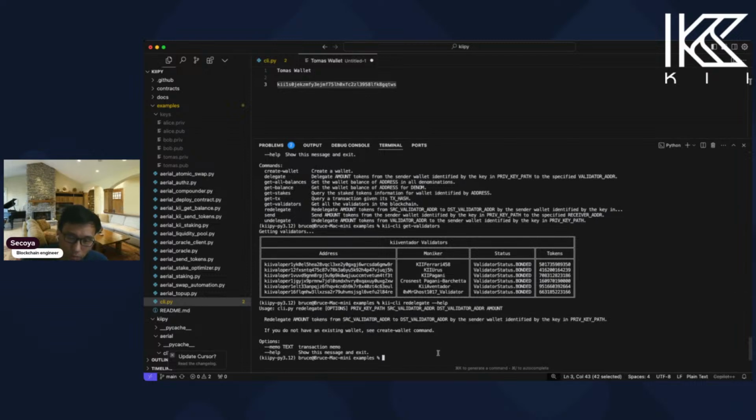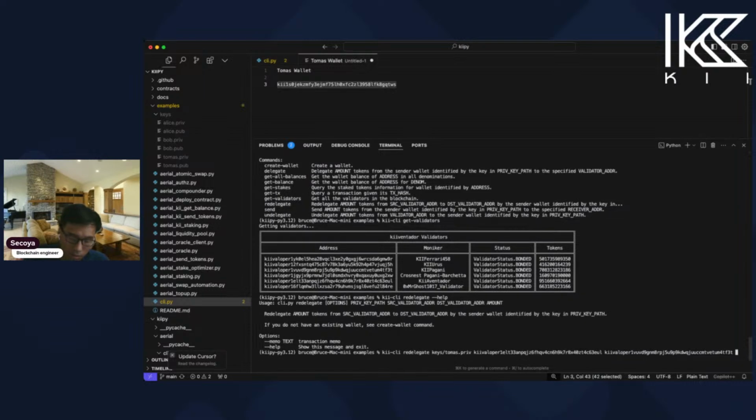So let's try. Redelegate, keys Thomas private key, the source validator is this one, and the destination validator is this one. And the amount can be 50.